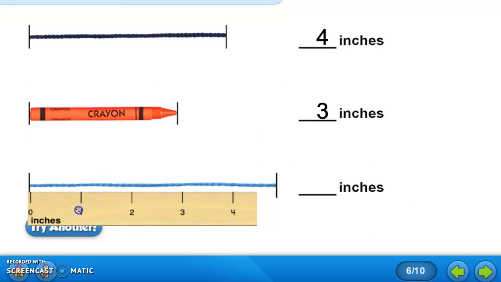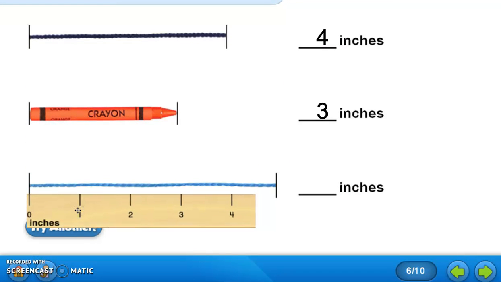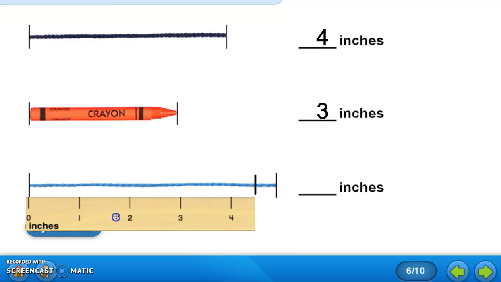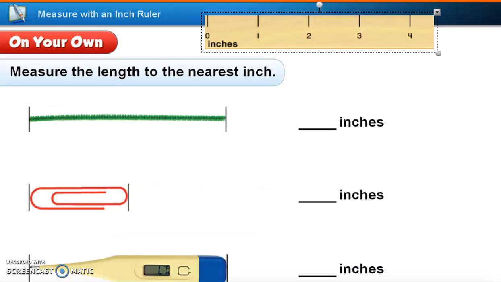And then lastly, we're going to measure this string, and again I'm going to have to use my inch ruler twice. So what I'm going to do is make a line right here showing the 5-inch mark, and then I'm going to move my ruler over, and I'm going to see that the end of the string hasn't really reached the 1 inch yet. So I'm not going to add any more inches to it, and I'm just going to say that this string is about 5 inches long. Okay, so again, it's just another way of using the ruler twice, so that way you can really measure the whole object.